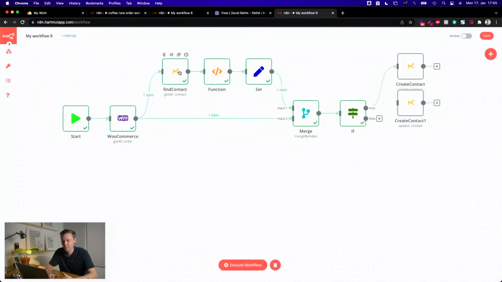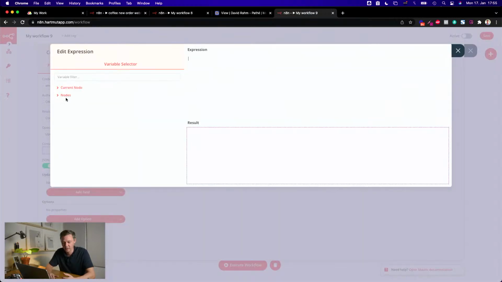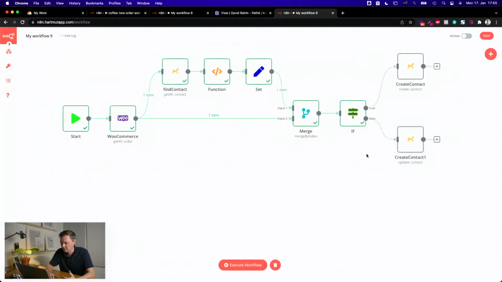Here we can use the find contact, and from this node we're pulling the contact ID, because it's the first point where we gathered the contact ID. Within nodes, I want to have find contact JSON, and get the ID. Nice. This one, it's great.